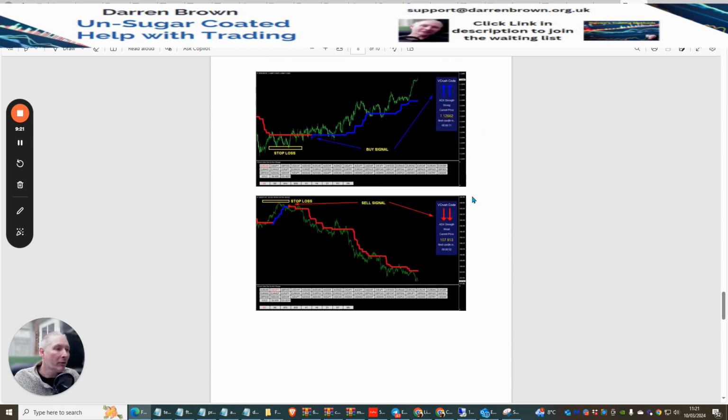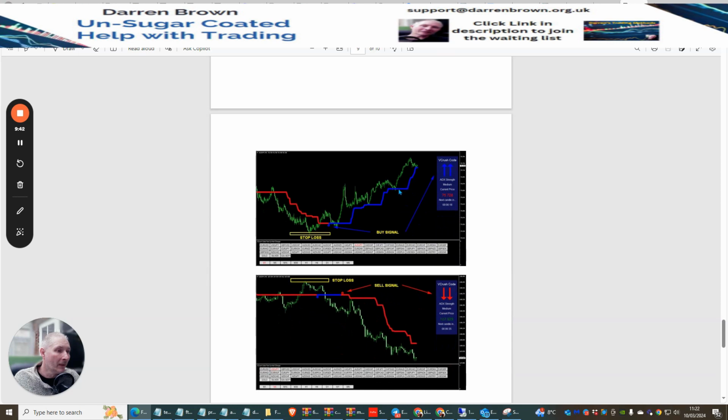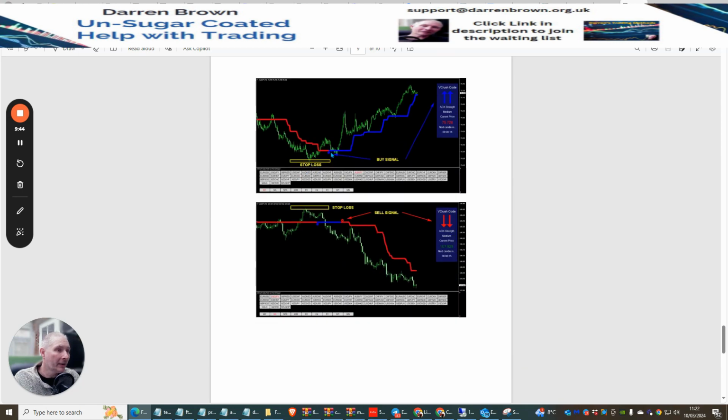So there's more trading examples. You can see that this has gone blue. This is your stop loss, which is at your lowest low, or the last lowest low, because it's obviously low here as well. And this is in buy signal, and this is your highest high, which is right here as a stop loss, and this is your sell signal. And there's another one again where it's just come into here, and you can see that you can get profitable trades from this.